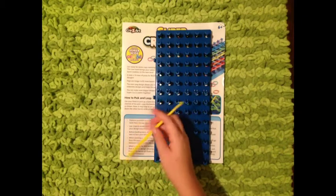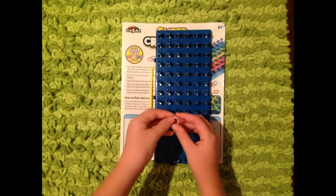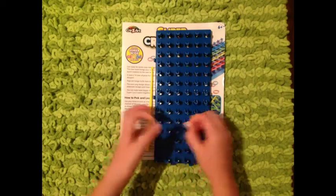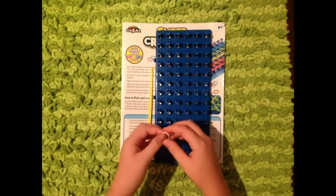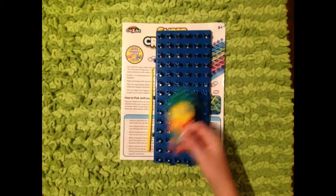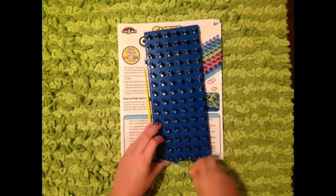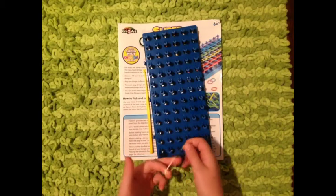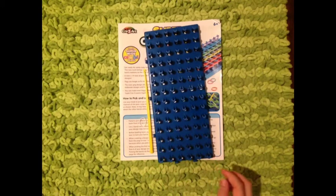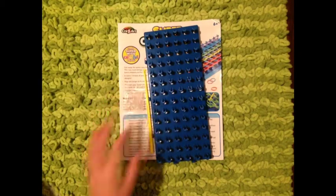And the bands — I'm going to grab one, this white one. As you can see, it is pretty stretchy, but I can feel some resistance, which is a great thing to feel in bands. There are joints on these bands and they are very thin, so they're not very good. As you saw, this band broke. Granted, it did have quite a bit of tension on it, but I still don't think it should have broke. These bands can stretch all six pegs across and still have room. They feel a lot like grand balloon bands, only they're a lot thinner. And then the S-clips — I actually haven't tried them out yet. I have had trouble with these kinds of S-clips in the past, so I don't think they're very good.